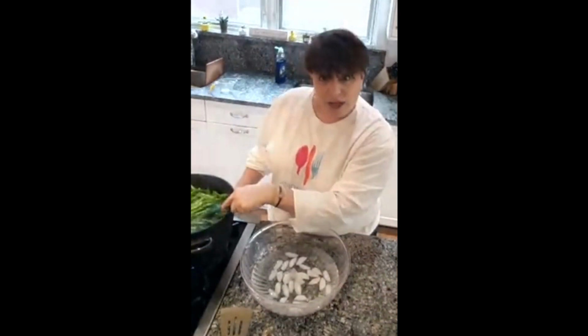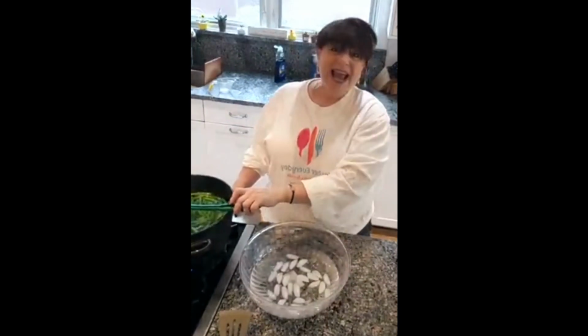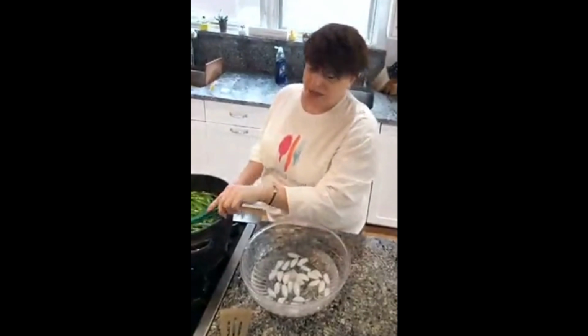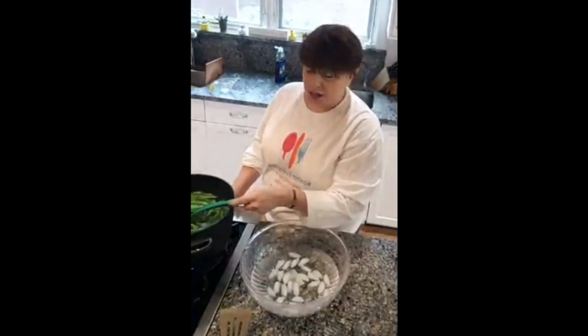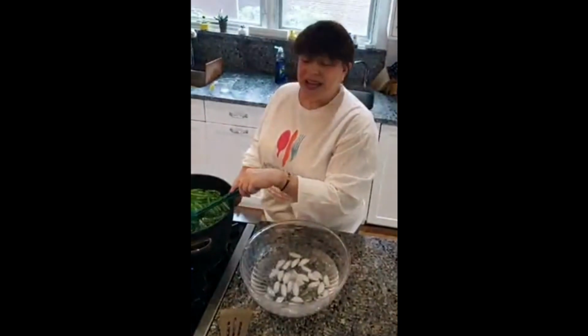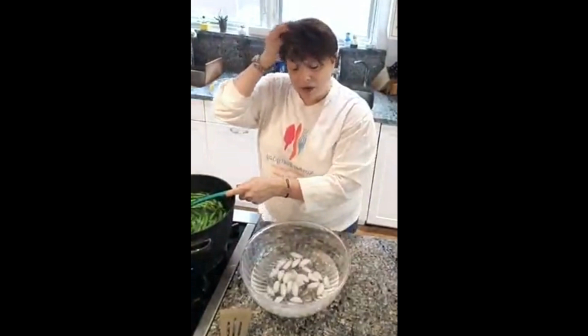And why am I doing this? Because you know how when you cook green beans, they get all mushy? We hate that. We don't like mushy green beans. So what this does is this preserves the really beautiful color of the green beans and keeps them crunchy. That's what we want. We like them that way.